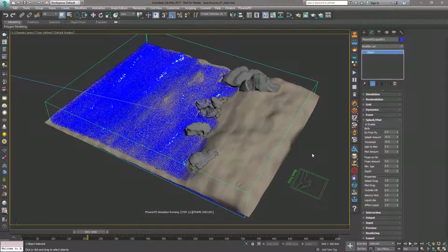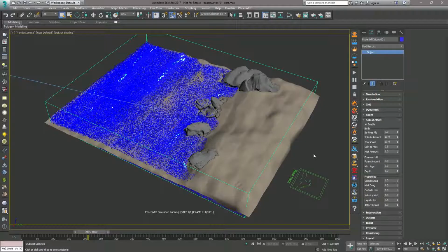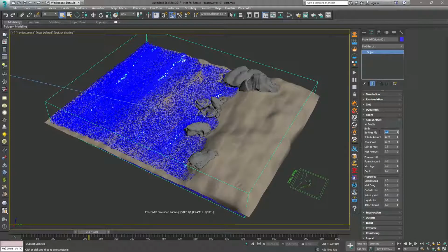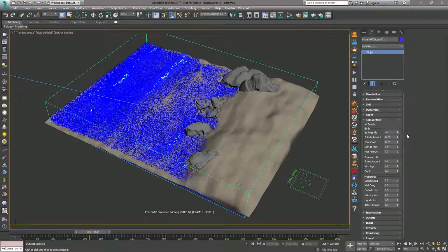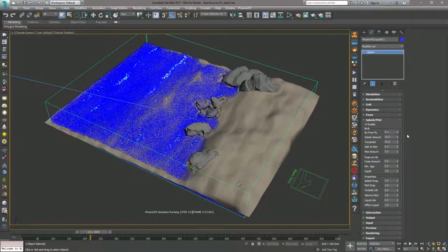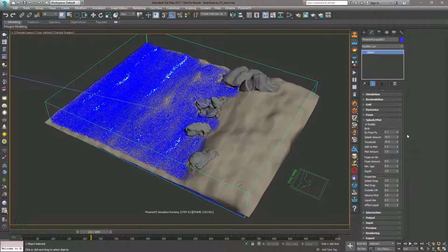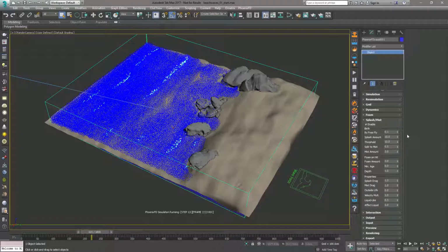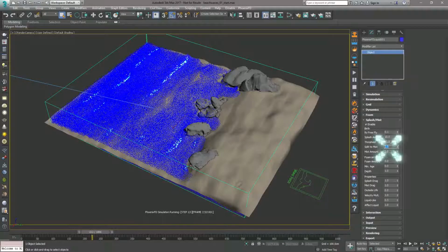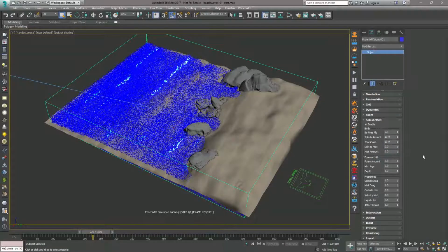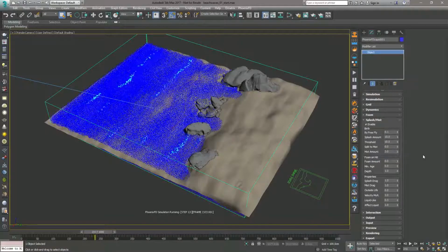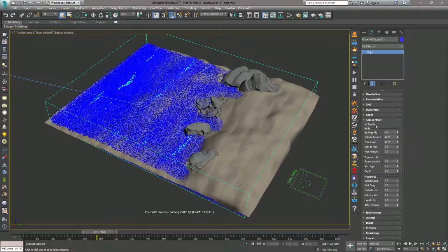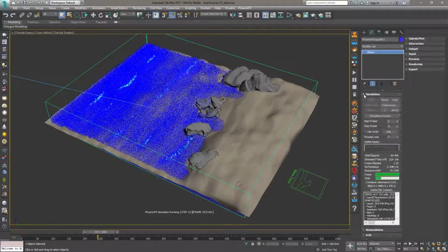I will add some slight probability for the free-falling liquid particles to convert into splashes. This will add more white water when the wave curls. Currently, the splashes can be turned into mist after traveling for some distance. This is useful for waterfall simulation, for example, but in this case, I will just turn that effect off. I will take a moment and head to the simulation rollout and look at the cache file content window.